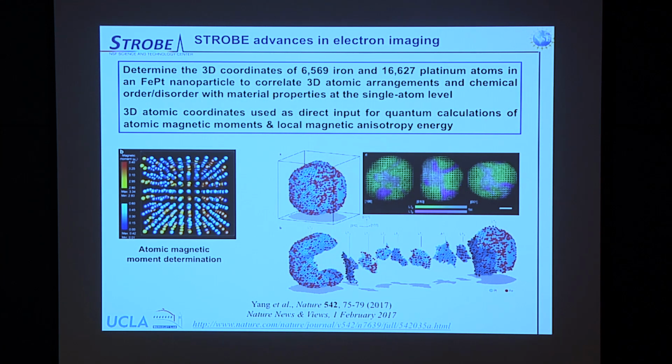And just to give you an example of the really stunning advances in electron imaging, this is work from John's group from last year. What he's using is electron imaging to take an image of this nanoparticle. It's an iron platinum nanoparticle, and it's a material that's being developed for data storage. But there was a quandary about this material. It was supposed to have a really high magnetic anisotropy, but when they would make the nanoparticles and then test the magnetic properties, they were never as strong as people expected. And this work actually solved why that was true.